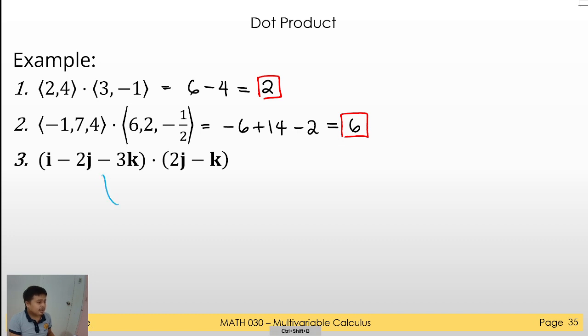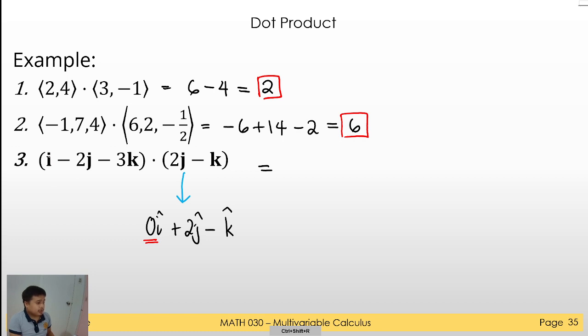And then for the other one, we have a different notation, but basically it is just the same thing. So how do we do this? Be careful with your dot product. With this second vector, we do not have an I. So if we do not have an I, basically your coefficient here, or the length of your I, is 0. So we have 0I plus 2J minus K. So we have 0I if we do not have an I with this vector.